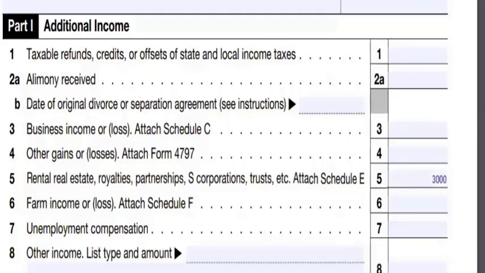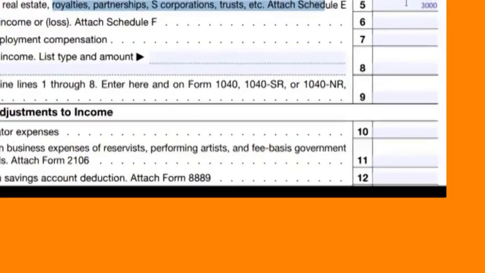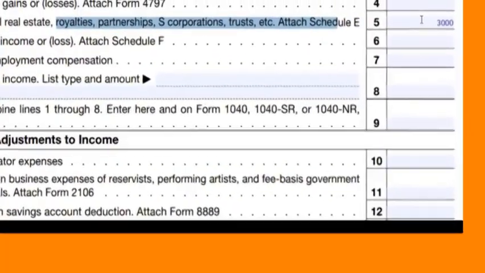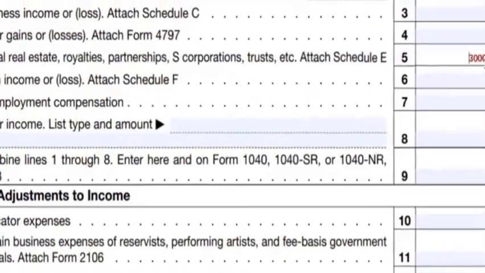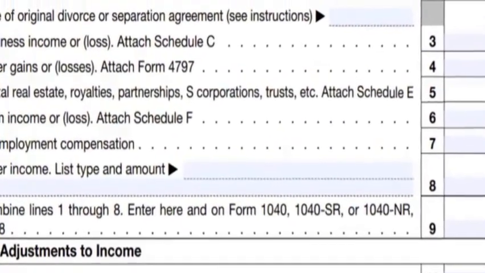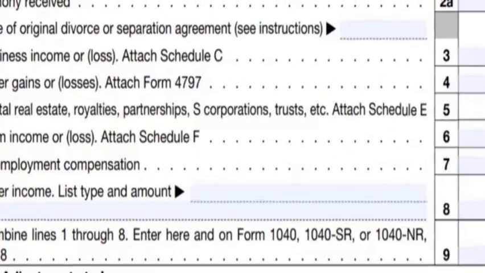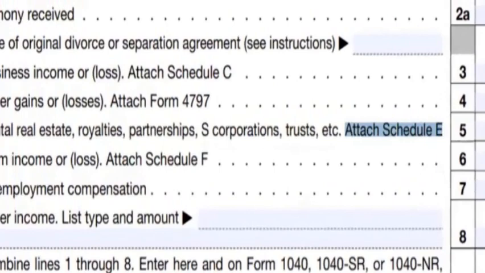So I cannot make out if the 3000 income is only related to rental income, because there is other income as well, right? They have lumped all the income received from royalties, partnership, S corporation, rental real estate in this column, 3000. So what is the portion of rental income out of this 3000? I need to go to, what, attach Schedule E. What is the source of this income, I need to go to Schedule E. Let's go to Schedule E.